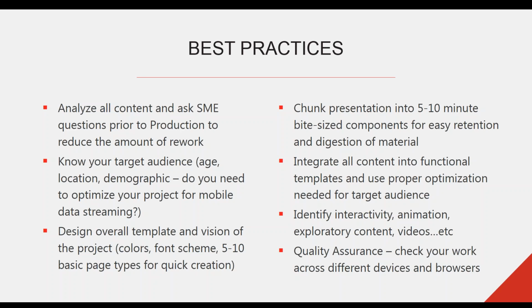You should definitely know your target audience, the age, their location, the demographic. Age is a big factor, and so is location. Are they in a rural area in a third world country? Is the data so low that you need to optimize your images to make sure that they don't go over their monthly data plan if there's no Wi-Fi?